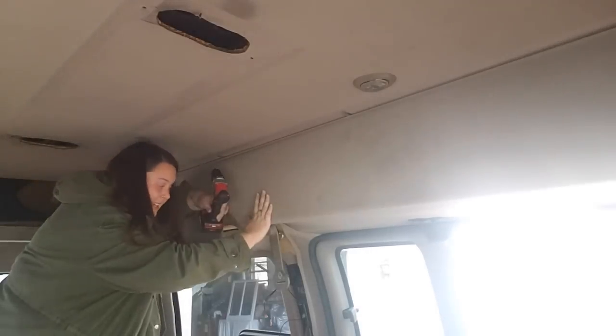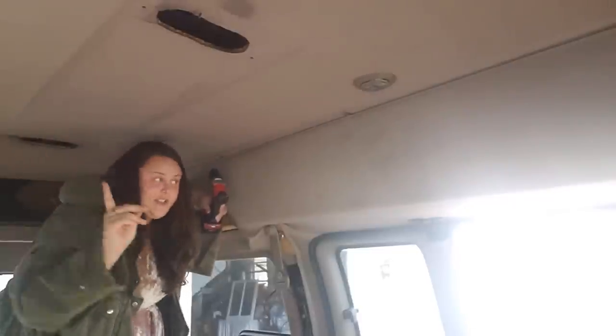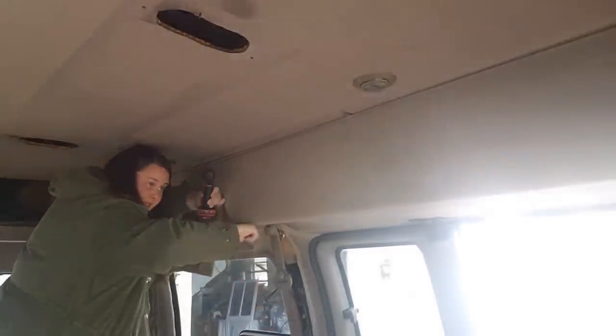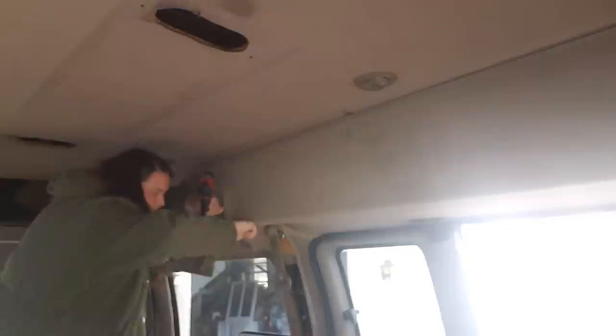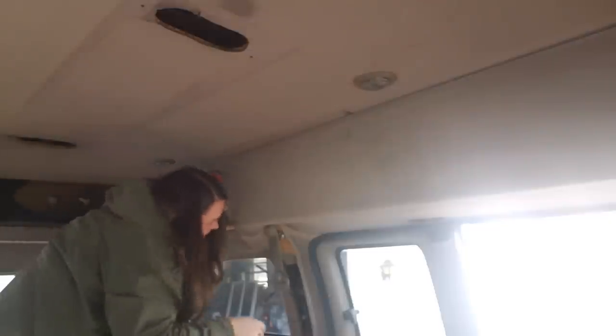Yay, we're almost done. Okay, so for this thing, it's not as easy as the other side because the screws are underneath all this fabric. So I have to rip this fabric off first to get to the screw that's underneath it.